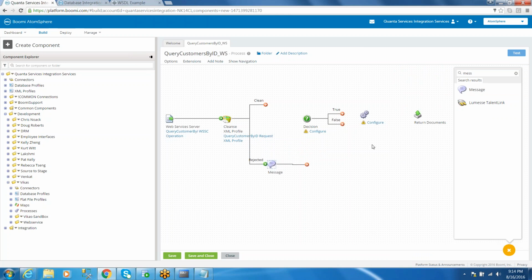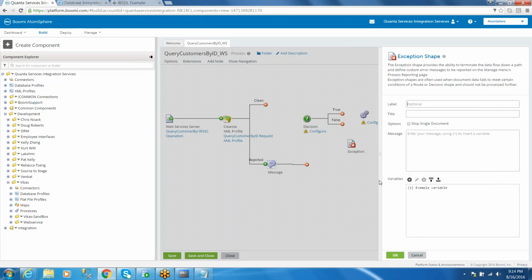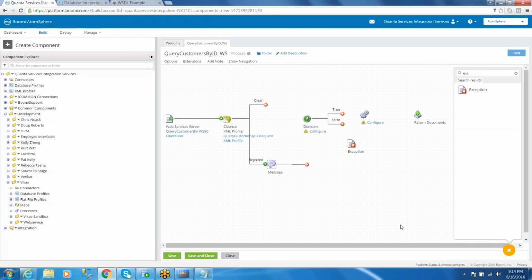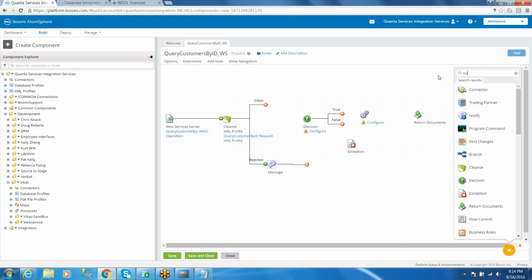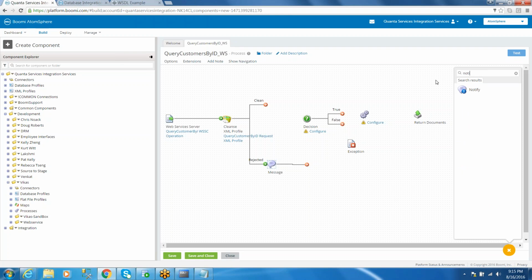I want to use throw an exception. Before throwing the exception, I want to write an error message to the process log.